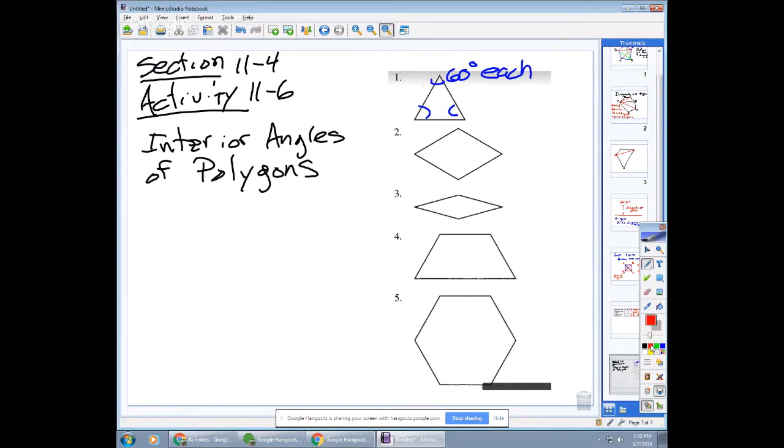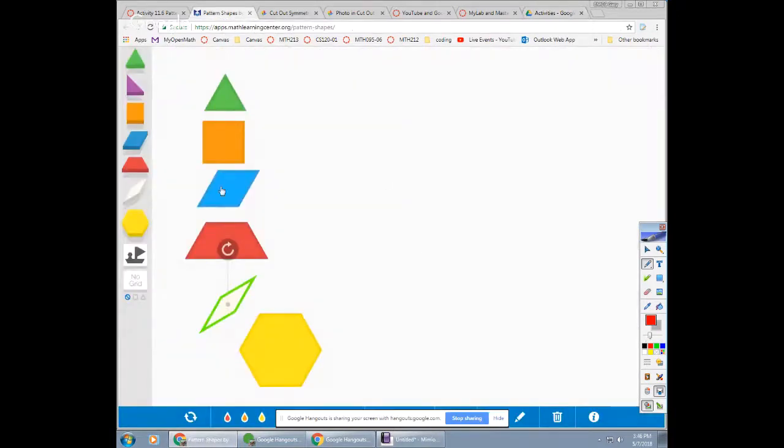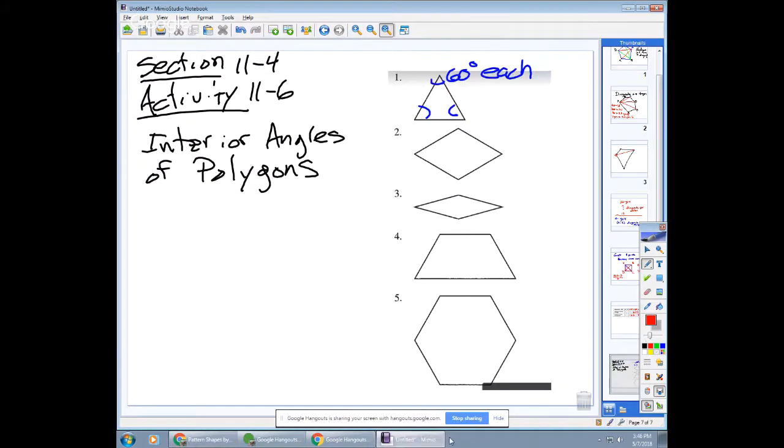And so you can use these by laying them on top of each other. Like with my physical toys, I might note that if I take a green triangle and set it on top of a blue rhombus, it fits pretty nice. So that gives me a little bit of information about my blue trapezoid. What can you tell me about the angles inside my blue trapezoid then? They're going to be 120 degrees. 120 and 60. Awesome. I've got 60 degrees here and 60 degrees there. And there's 2 sets of 60, so 120 degrees up here.